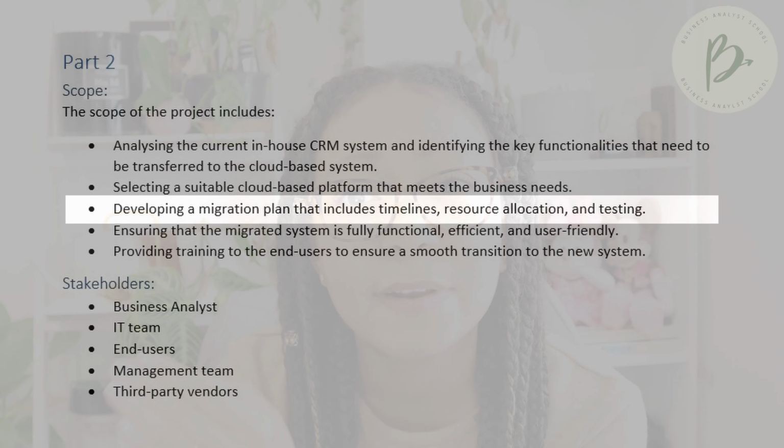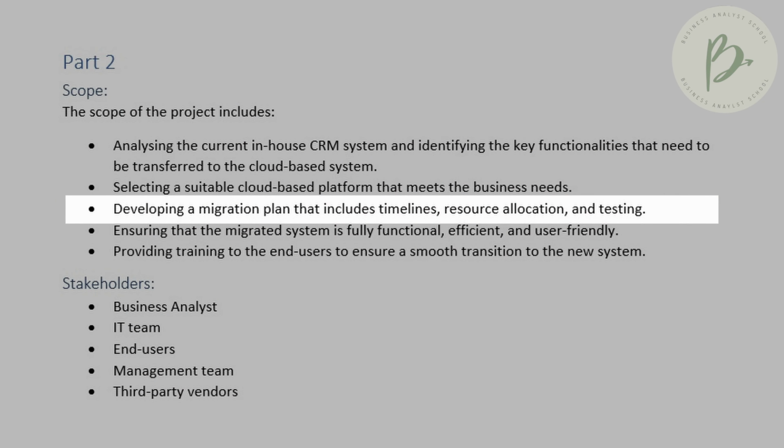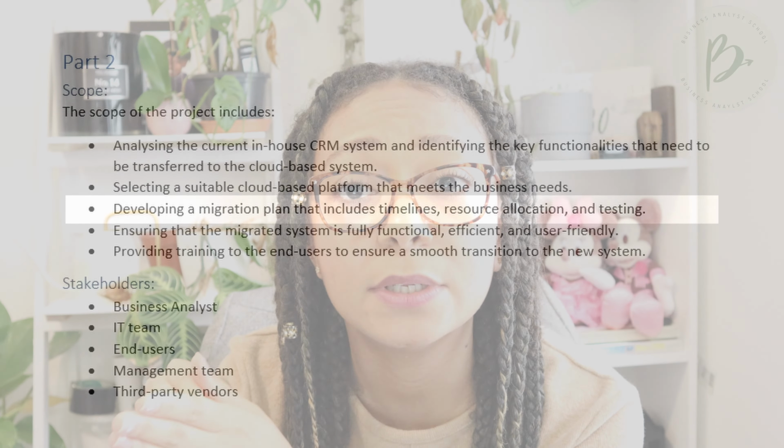The third one is to develop a plan. Right now, we're looking at this from a project perspective, the things that we're supposed to do within scope of delivery for our project. We need to develop a migration plan, which will also include the timeline, the resource allocation, and the testing. Timeline, remember that we have 9 months. How many people do we need for delivering this project? Who are the key people? Is it BA? Is it solutions architect? Is it QA? Right? We want to allocate our resources. And then we also need to plan the testing of the system.